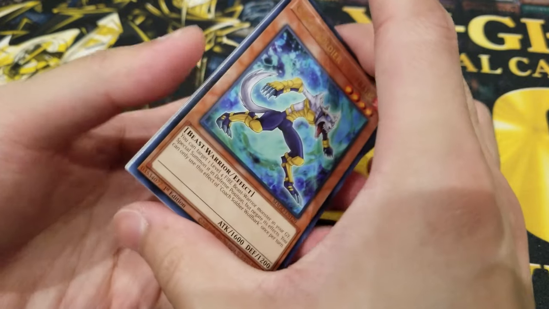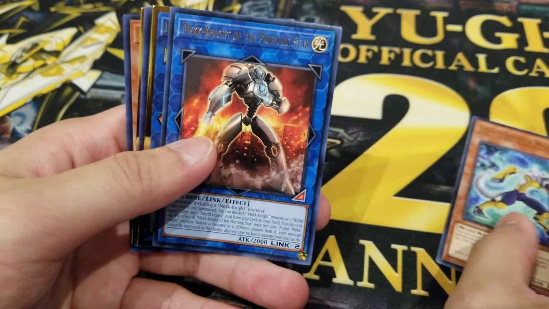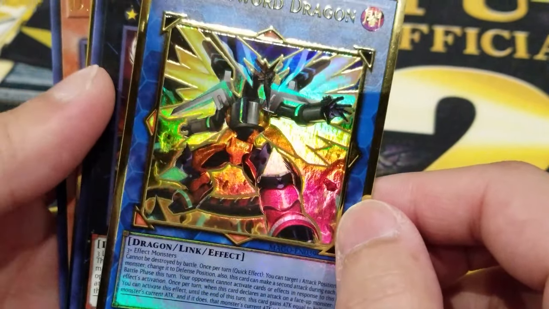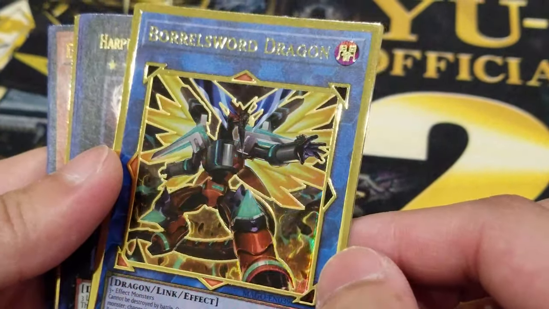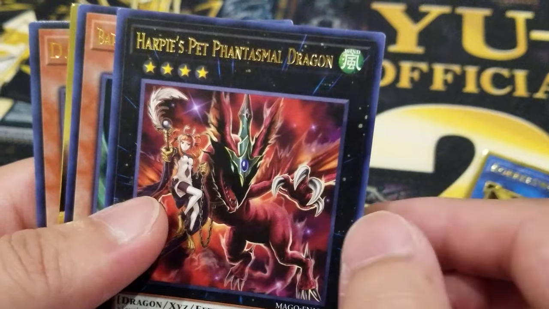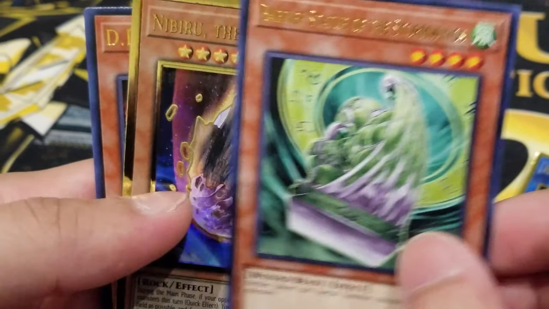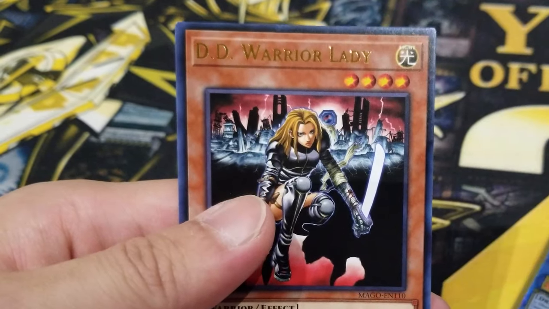For our fourth pack, we have here a Coast Soldier Wolfbark, Mech Knight of the Morning Star, Borosaur Dragon in our premium gold rare, very nice to see. Harpy's Pet Phantasmal Dragon, Barrier Statue of Storm Winds, and a Nibiru the Primal Being, and ending off with DD Warrior Lady.